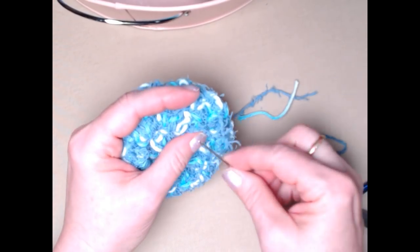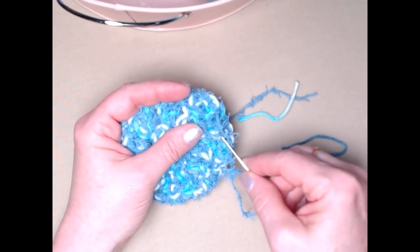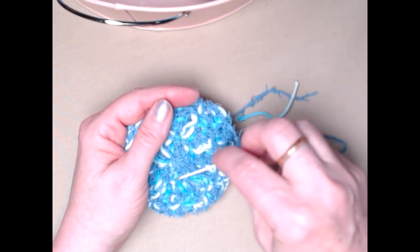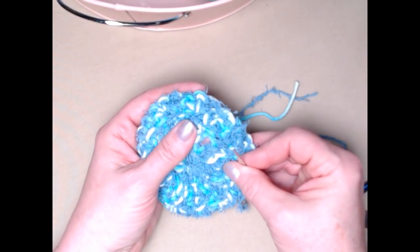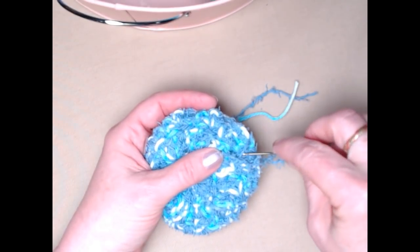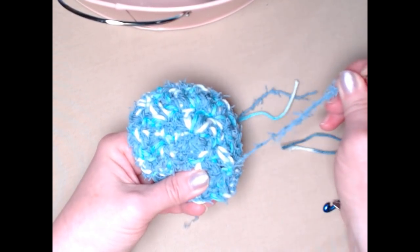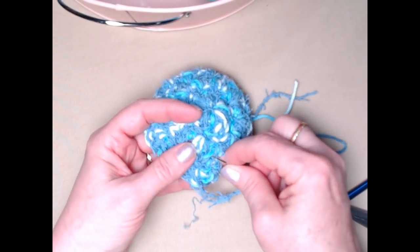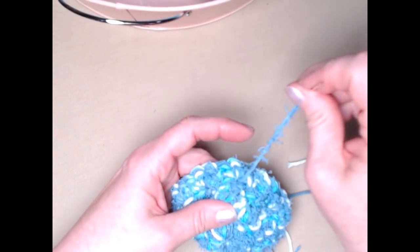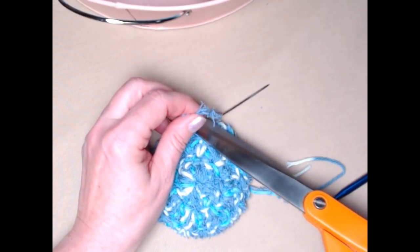And so what I like to do is sort of break the rules. When you're normally weaving in your ends, you want to go through stitches, you want to go through fibers, but this yarn catches on everything. And so I'm going to go around the stitch, which is not the way to do that normally. But with this scrubby yarn, it catches on everything. And so I'll go around the stitch, and then I'll try to go back up where I went. The other nice thing about this yarn catching on everything is that it's probably not going to come undone.